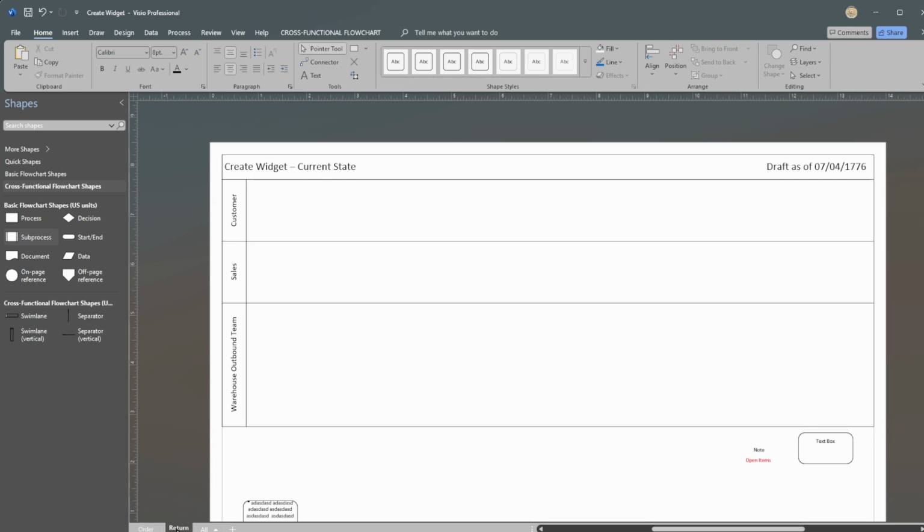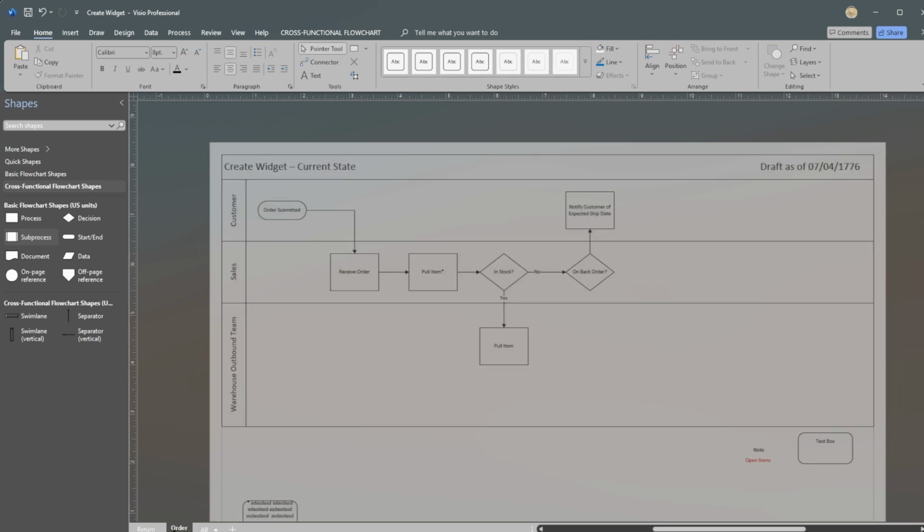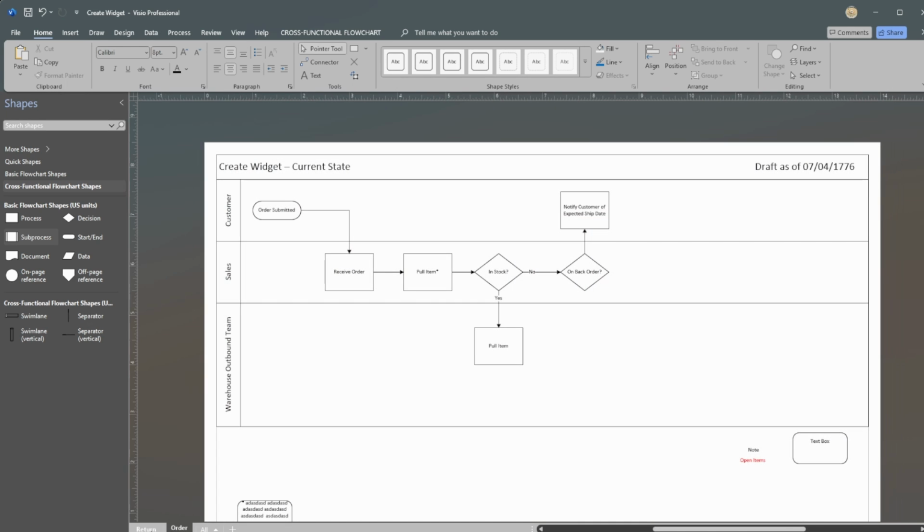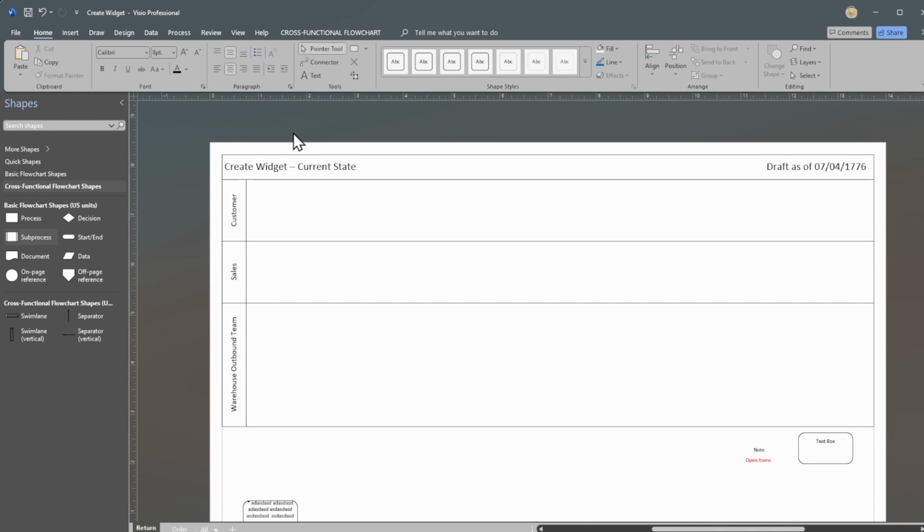So I would choose duplicate as probably the best way to go. You can drag these around and reorder them. And the nice thing too is, again, you can print this off. It's ready to go. So the other thing is, this is the return part, this is the order part.